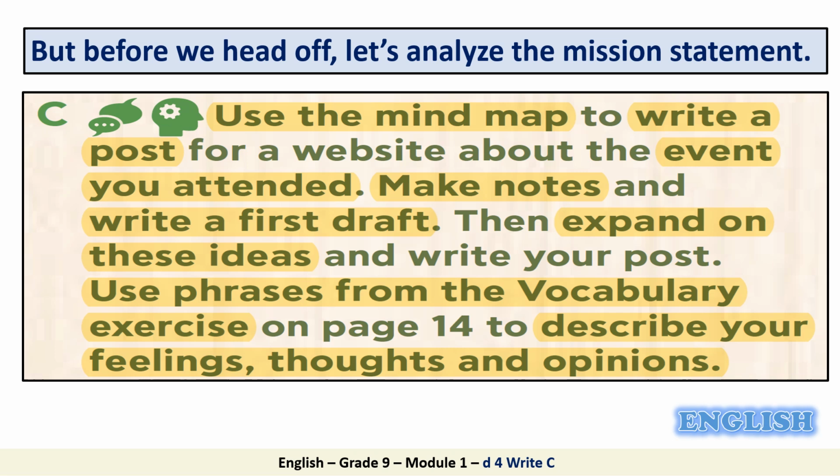Expand on means write more details about ideas. For example, if your idea is I was happy, then you should write more details such as why and how you were happy. Don't forget to use phrases from the vocabulary exercise on page 14 to describe your feelings, thoughts, and opinions.